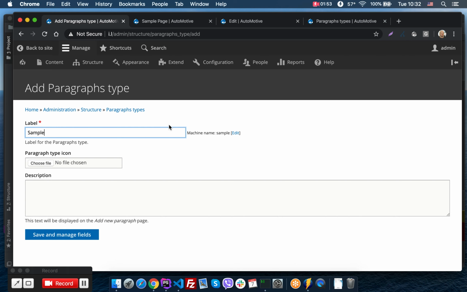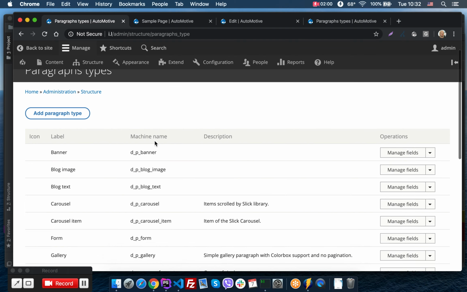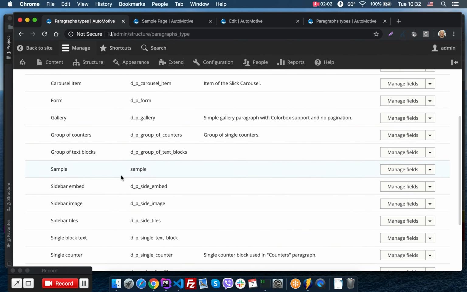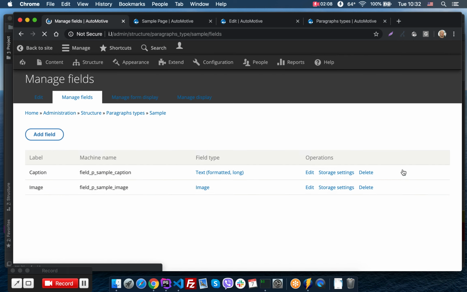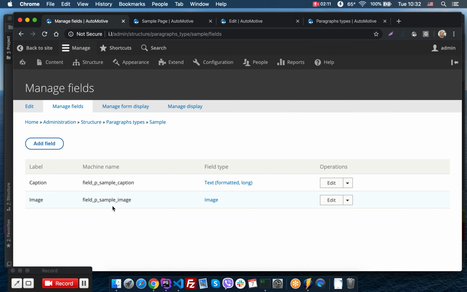Now I won't save it because I already have this paragraph type from my deja vu. Here it is. I added that paragraph type with two fields, an image and a text. Something simple. And I give them the names with this P prefix, or should I do PD prefix? Doesn't really matter at this point, but the idea is that these fields are unique fields.